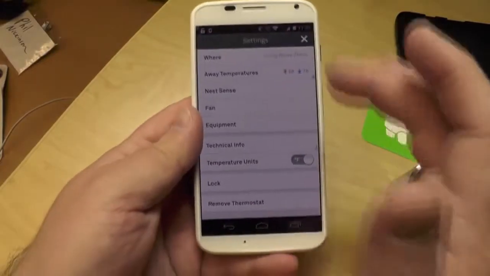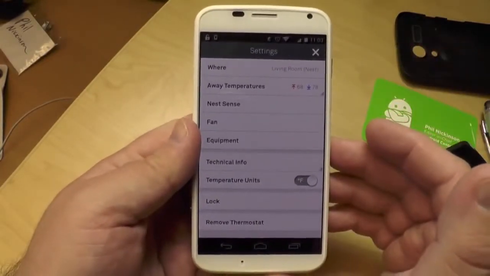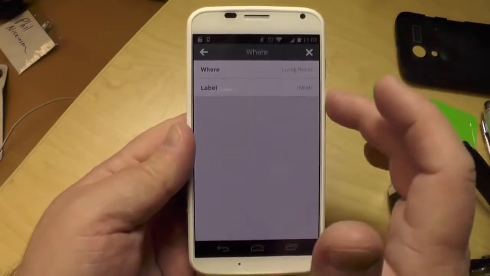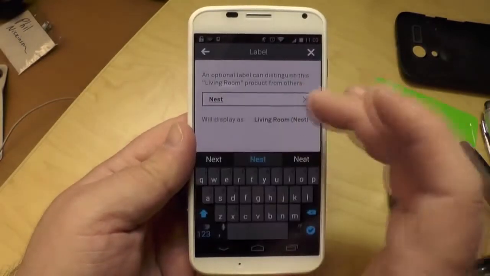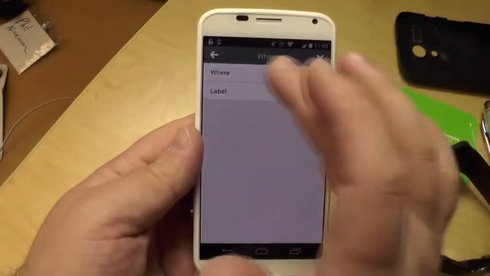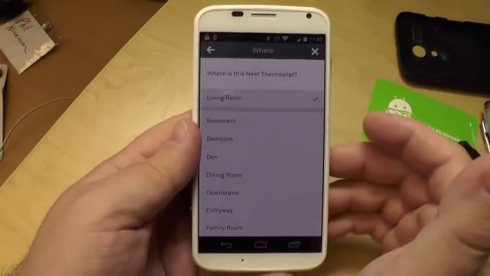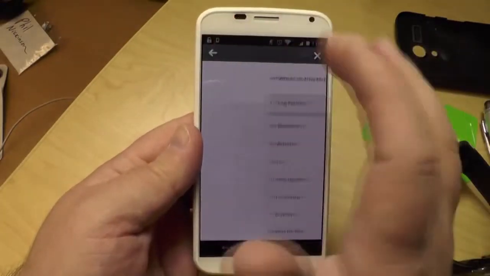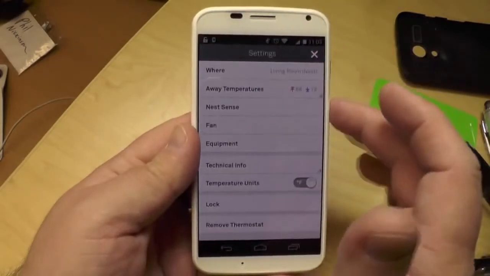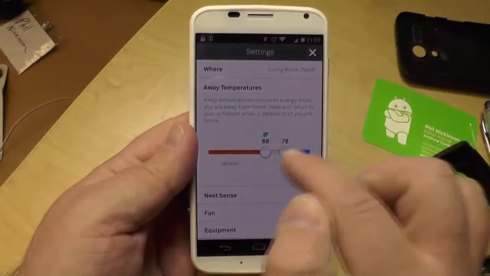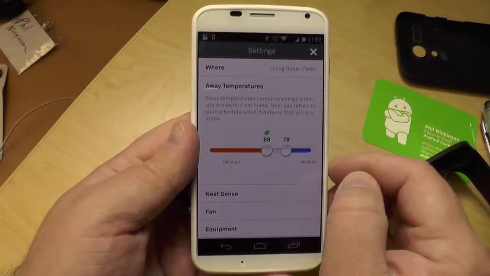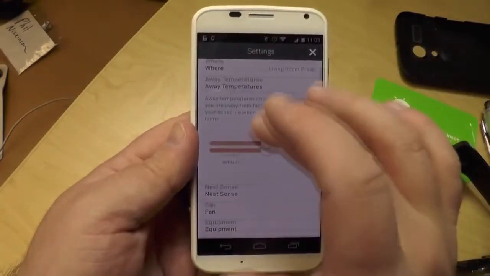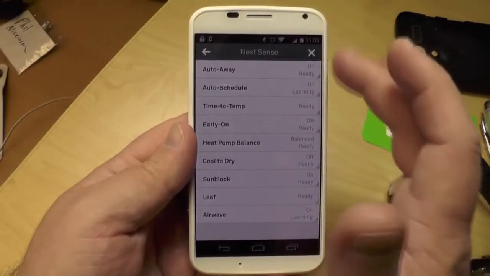And thermostat settings. So here's where you get a whole lot of options. It's almost a little overwhelming. It is very nicely laid out, but there's a whole lot going on here. So you can label your Nest whatever you want. Call it anything. You can tell it what room of your house it's in. That kind of gives it an idea of maybe how big the room is, or if it's going to be kind of a drafty area. You can set the away temperature. So this is important. Those are the two extremes, how hot or how cold I want my house to get if I'm not there, when it realizes that I'm away.